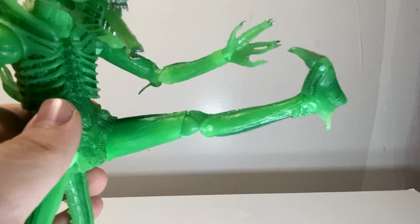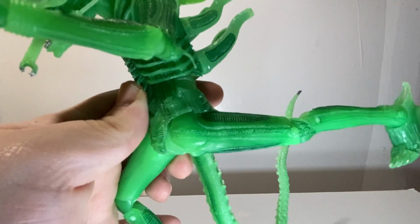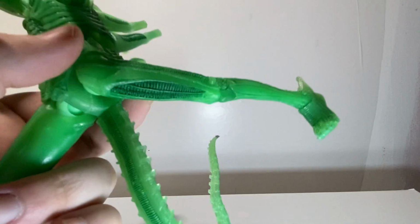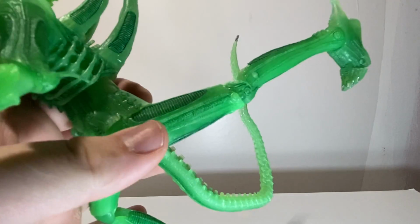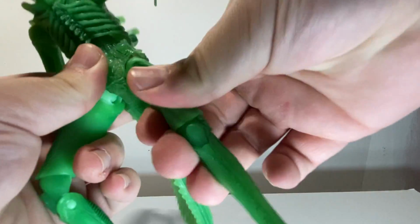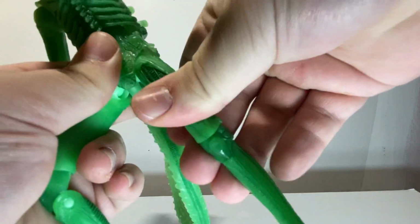At the legs down here, he kicks forward very far if you want to have him kicking, or what I use this for is you can get him in a good crawling pose, like on the ceiling or something. It actually does kick back very far because this crotch piece is made of a very flexible rubber. Just don't overextend it or leave it in these poses for long because you'll warp the little piece and it won't fit very well. But he has a very tight swivel at the hip.